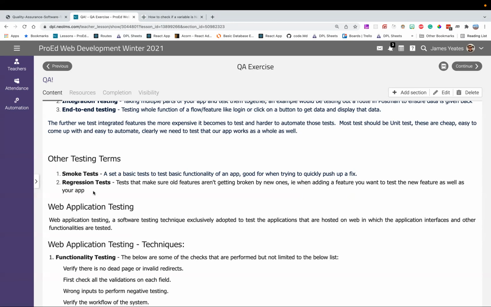There's regression testing. This is to make sure that old features aren't getting broken by new features. So when you're adding new features, you're not only going to be testing those new features, you need to be testing your whole app as well, making sure those new features are not breaking anything in your app.